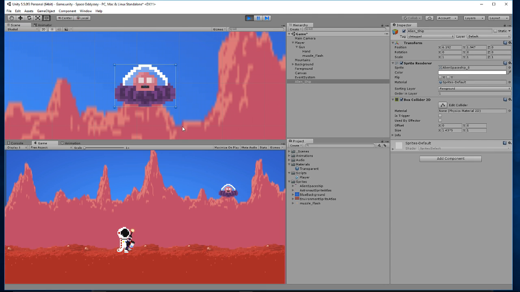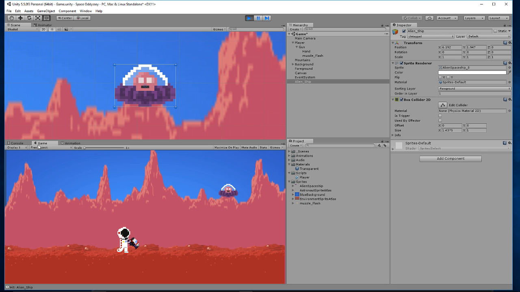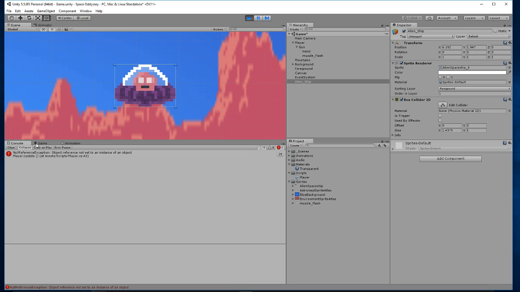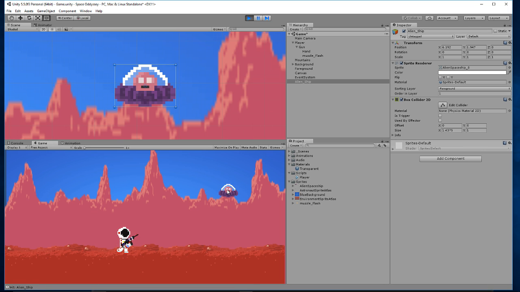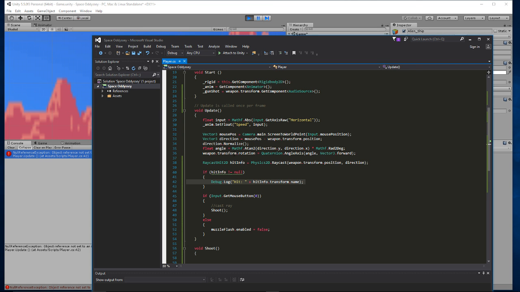Alright, let's see here. Oh, that's a problem. Hit alien ship is getting called before I did anything? Well, is it just from hovering? Okay, long story short, it is working where I'm hovering. I don't know why I'm getting this though. Let me see here.